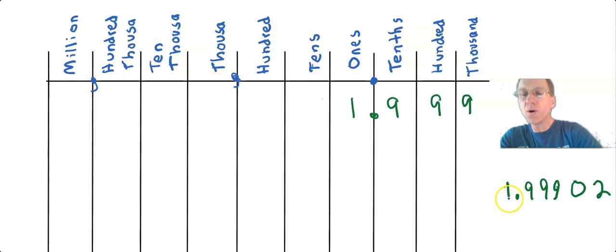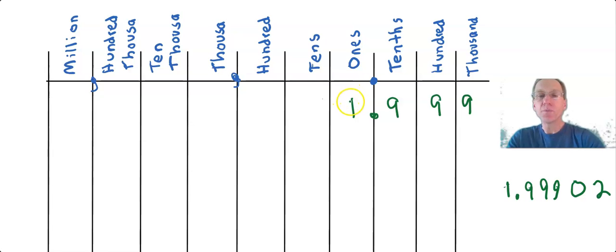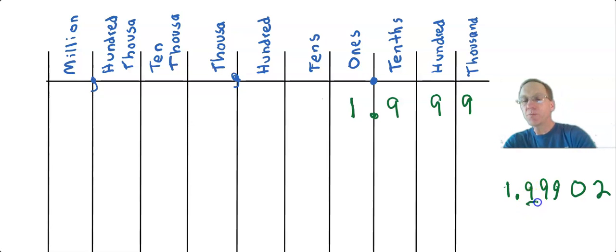Let's take a look at this number. What place value is the 1 in? If this were to stand for pizza, for example, the 1 is in the 1's place, so that stands for 1 whole pizza. This 9 is in the tenths place. It stands for 9 tenths of a pizza, not a whole pizza. This stands for parts, 9 tenths, and pretty big parts. A tenth is not too bad.